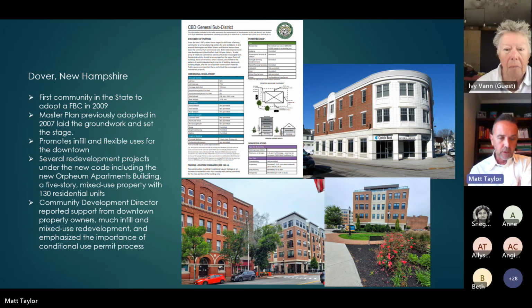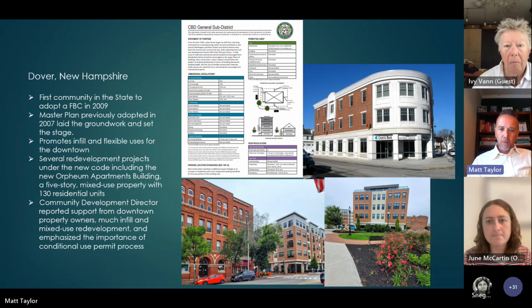But at the bottom of the screen is the Orpheum Apartments, which was, I believe, finished up in 2020, the construction. And for any of you that are familiar with Dover, this was the location of the former Robbins block, which I remember driving through there probably in the 1980s and 90s, and it was a little run down then. But now it's been redeveloped into 130 apartment units with commercial at the ground floor. And while the architecture may not be exactly like the building on the other corner, the bulk and the setbacks and the building itself really fits in that area.